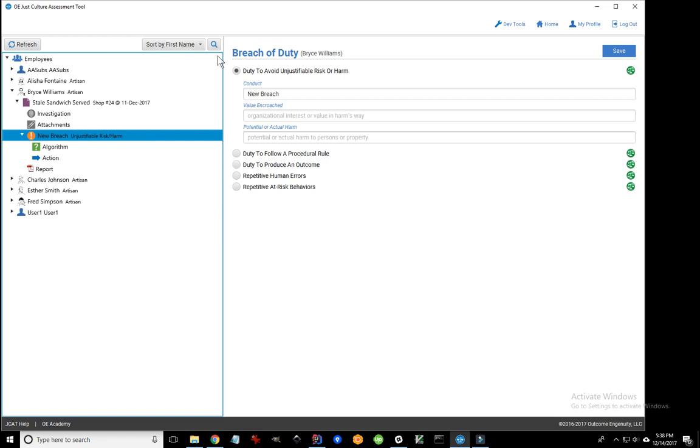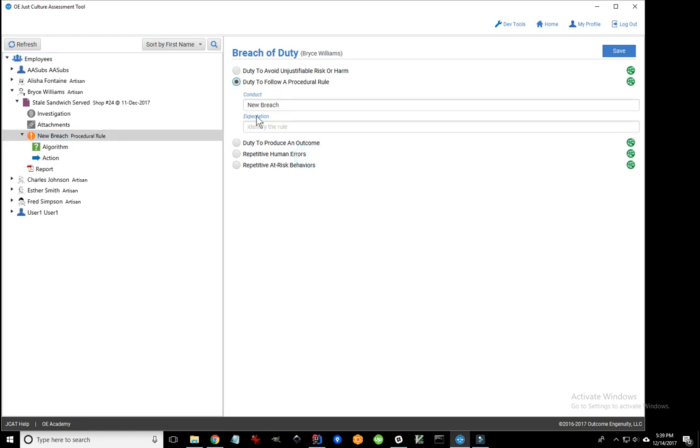and we start by describing what it is that went wrong here. There are 5 top-level descriptions, and you just have to pick the one that best suits your situation. So I'm going to say that Bryce had a duty to follow a procedural rule that he did not follow, so we'll click on that.